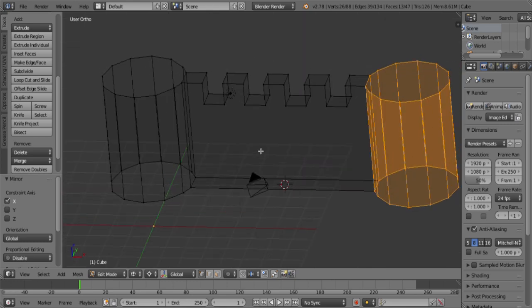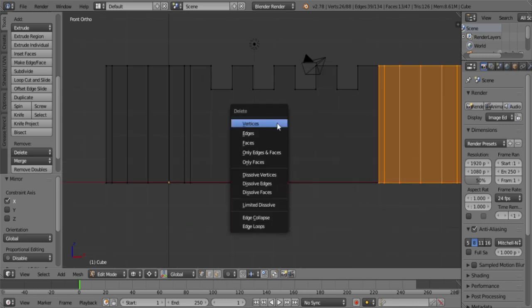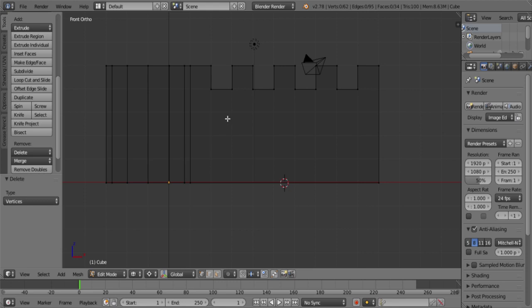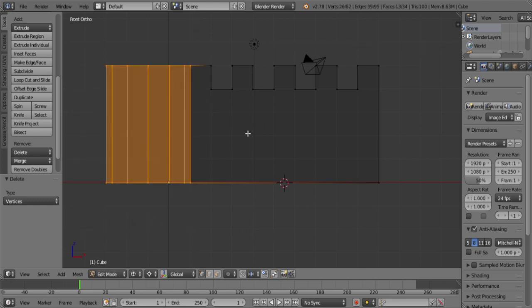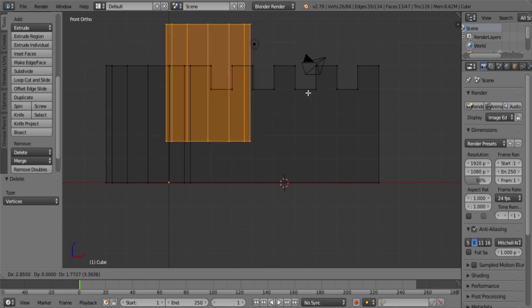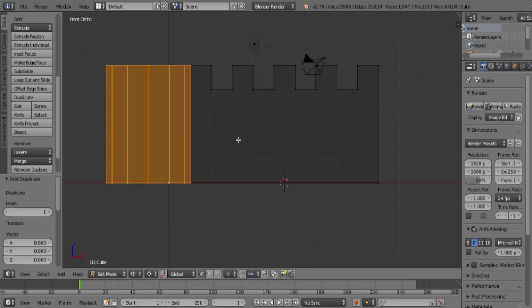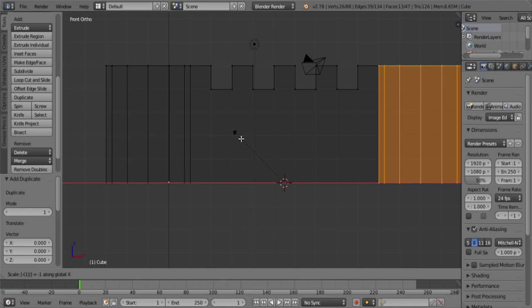But there's an easier way in my opinion, but that's a personal matter I guess. I'm just going to delete these, delete vertices, and select this tower again, box selection, Shift D duplicate, right click to snap it back to its original position, and now I'm going to scale along X, and I'm going to type in -1, enter.